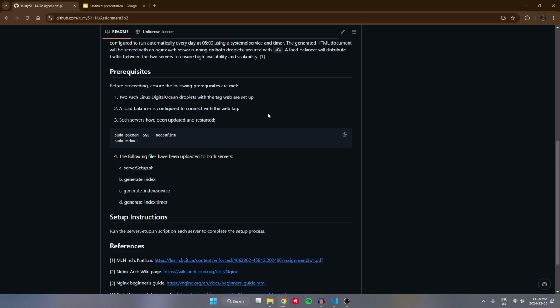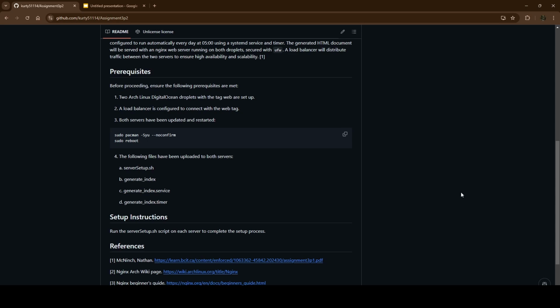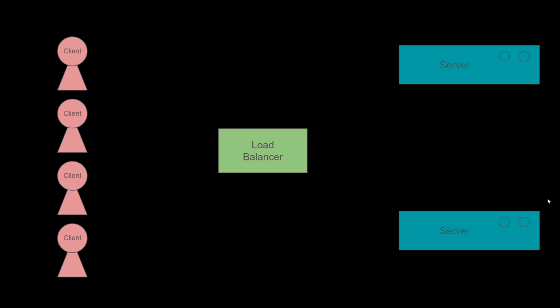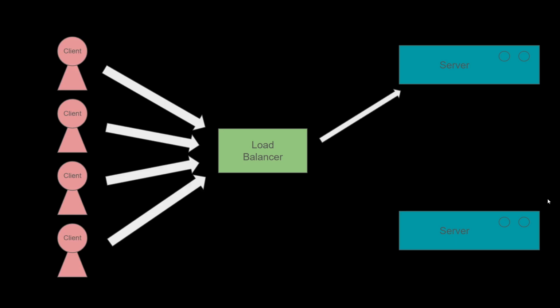Basically how it works is the load balancer receives incoming requests from clients and then distributes them to multiple backend servers in a way that can optimize performance and prevents any single server from becoming overloaded. It also makes sure to redirect traffic to healthy servers if one or more servers fail. In our use case, this diagram explains how it works. A client would send a request. The load balancer takes the request and routes it to a specific server based on its algorithm. As more requests are sent to the load balancer, it distributes these requests across the server network in a logical and efficient way.